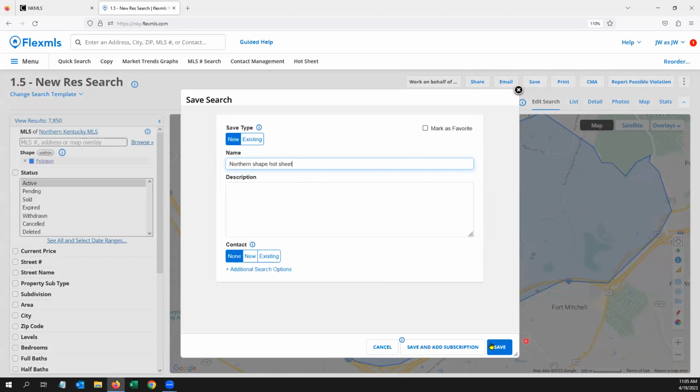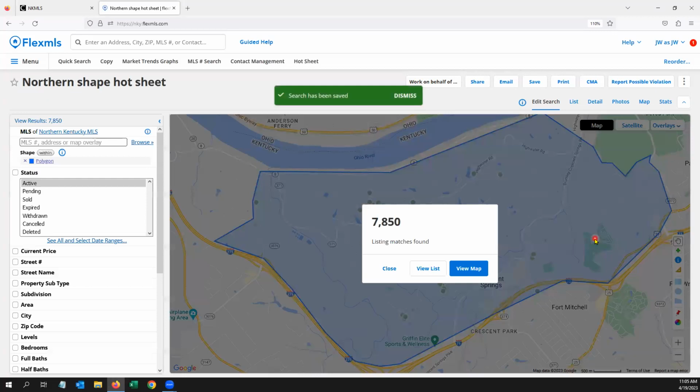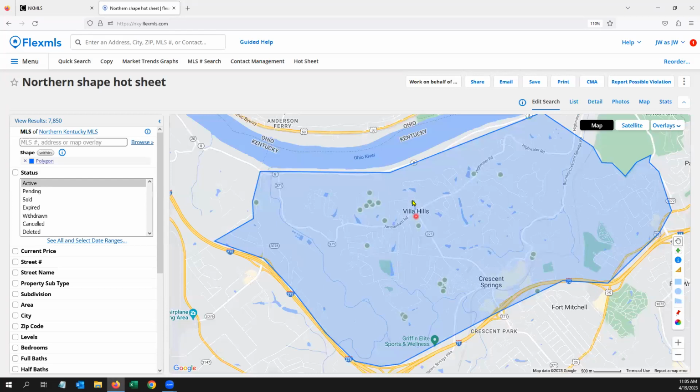Now, the reason I'm doing this is so I click on save. This is just something that I'm using for my hot sheet. And it may not make sense now, but if you watch the recording later on, you try it out, it'll probably make more sense. So this Northern Shape, this was like Crescent Springs. This was Villa Hills. This is a couple different things. I may not have areas or cities or whatever specific to what I want to do.